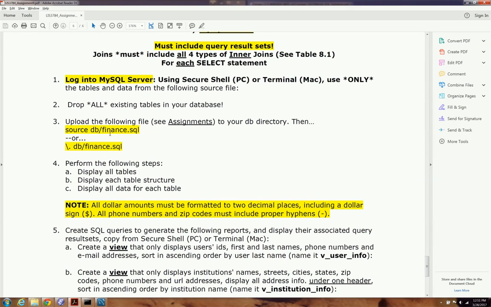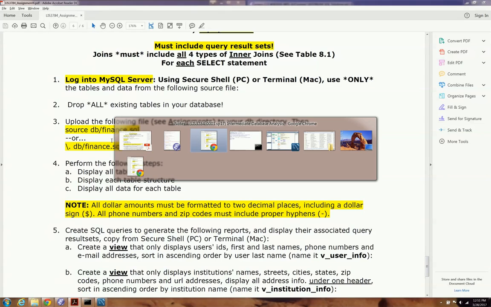You download finance.sql, then you upload it to your DB directory inside of the MySQL server, just like we've done before in class. So all you do is download the file, and let me just pull that up real quick as well too here.